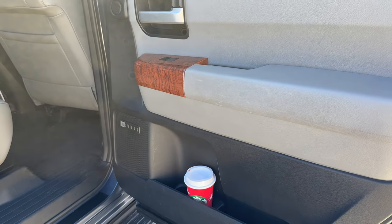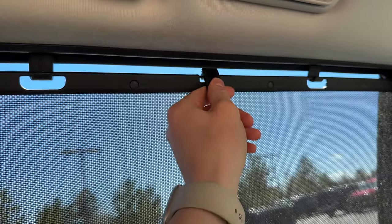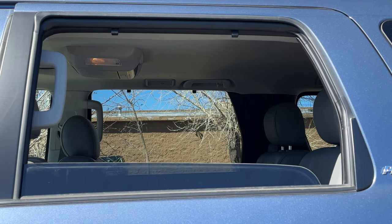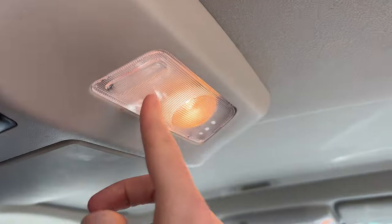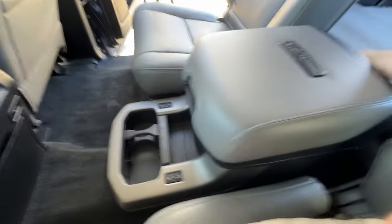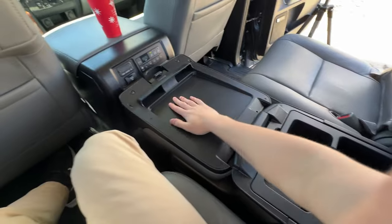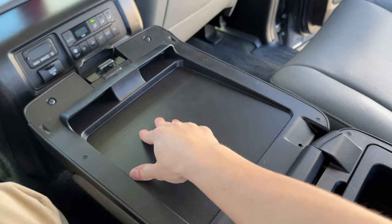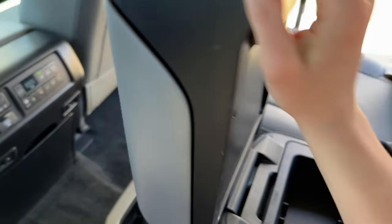The door panels are identical to the front ones, except that these have sunshades. What a nice touch. But the best touch is the ability for the window to roll almost all the way down, which is incredible given its size. Above those are giant grab handles and air vents. Both sides have back seat pockets, and you get dome lights built in with the Blu-ray player. Back to the center console, there is one more trick up its sleeve. If we pull a lever on the back, we can actually flip it down to create a table-like surface and reveal even more storage. This is crazy how much storage the Sequoia provides.